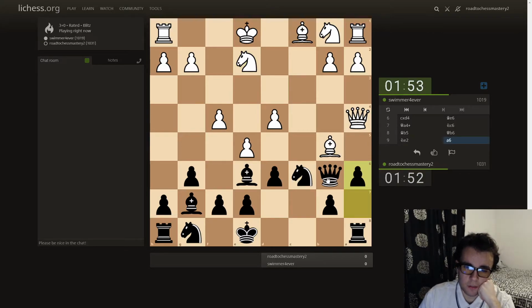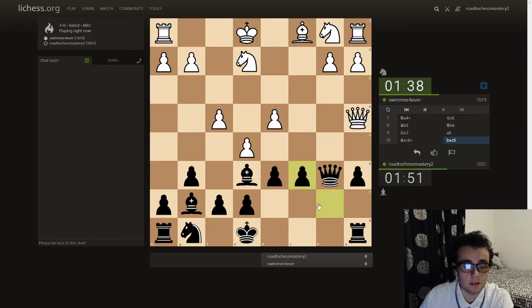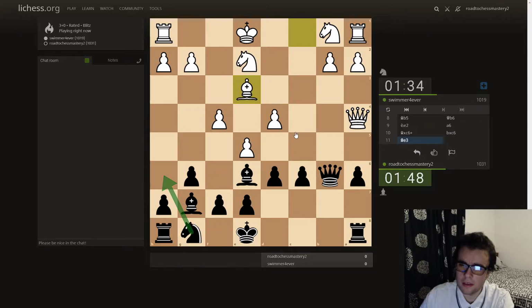I would say his position might be a bit better, or maybe we are actually equal. We'll see. Now, of course, he has a huge space, but as you can see, my pieces are actually not that bad. He takes, I take. Now, in this case, oh, look at this.